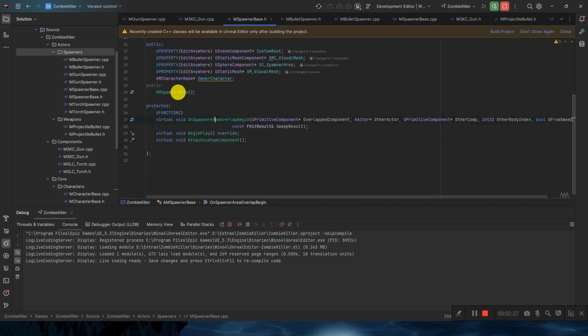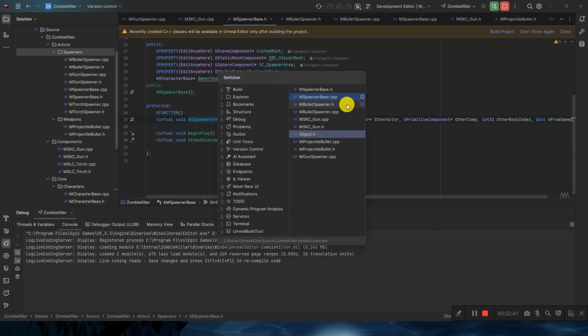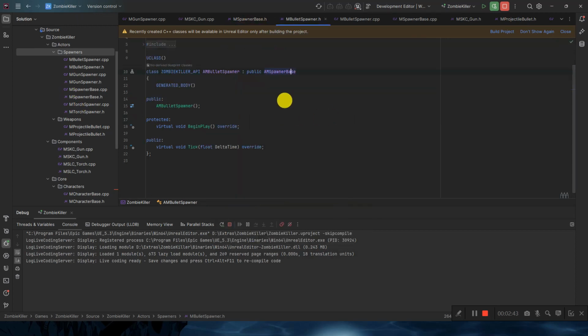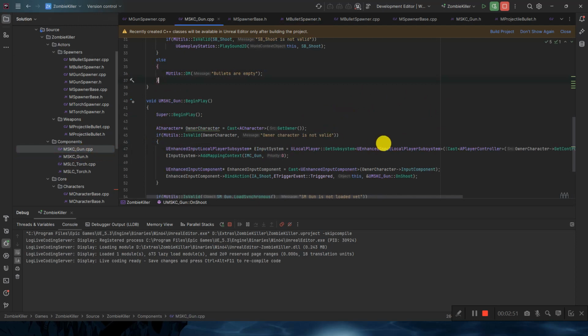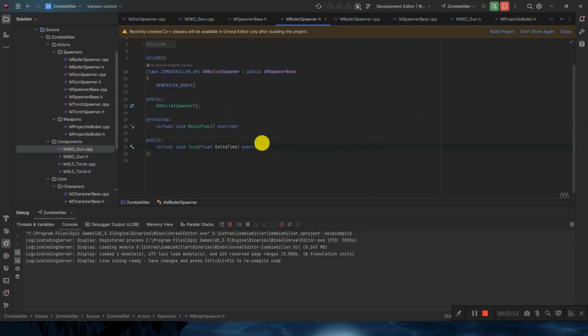But in our case, in that bullet spawner, we don't want that. We want that as soon as it overlaps that actor, it will increase the bullet count of this gun by 5.